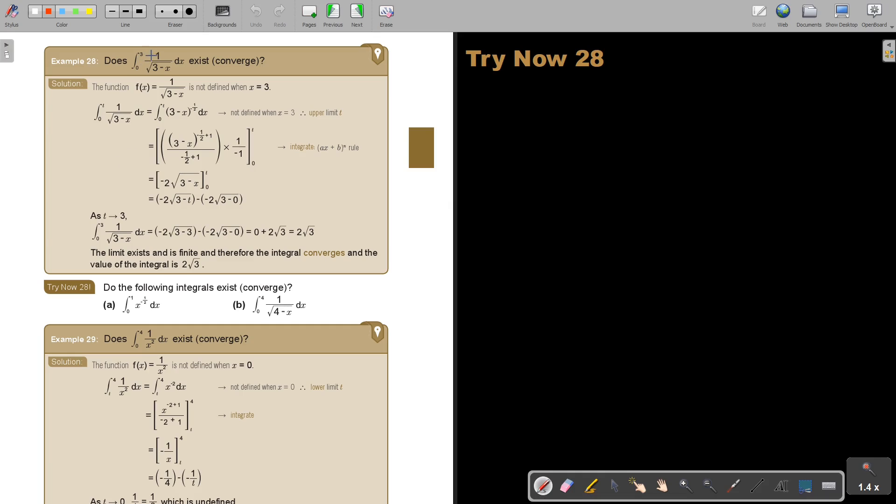So if you look at this, there is the three and the zero, but the problem is if you substitute zero, it's not going to be a problem. But if you substitute three, then three minus three is zero and the square root of zero is zero and that will lead to division by zero, which is not going to be defined. So the problem in this case is with the top one.